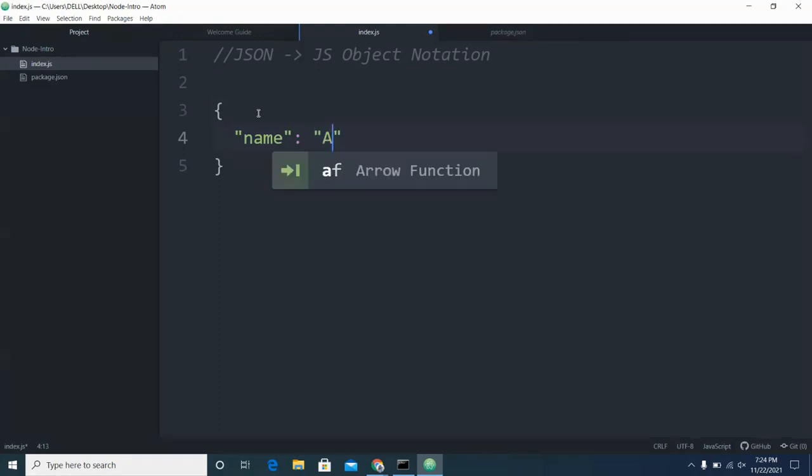So here I can write my name is Aradhana. So the key is inside double quotes, unlike the normal object. Here again, the key will be in double quotes, and here maybe some numbers. So I am basically 21 years old. I was born in 2000. And then any other thing you can have. So over here, this is the format of JSON. Okay, great.